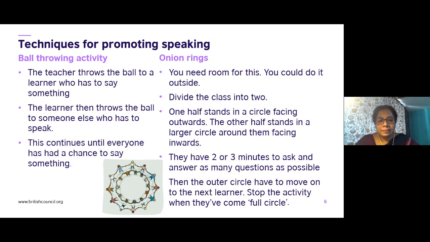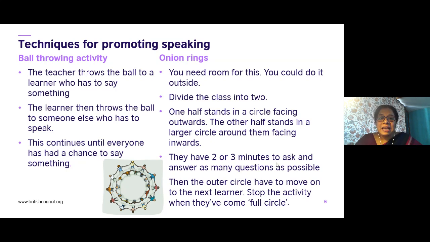So Sujata, some of the teachers have put up some suggestions like storytelling, role plays. Absolutely, yes. Those are very good suggestions. Thank you very much for that. Role plays can be done through the onion ring activity, making it really very interesting.